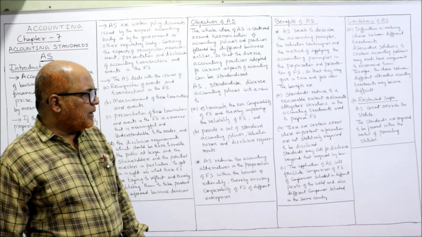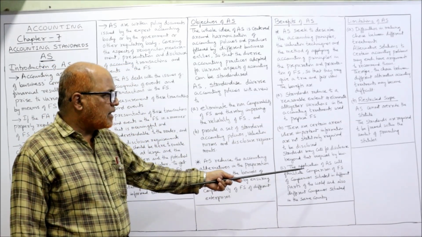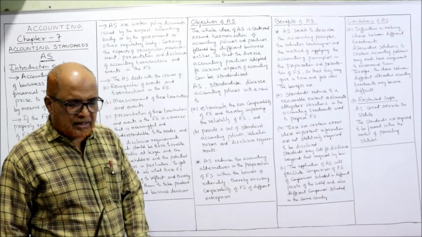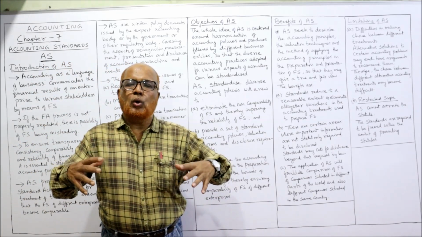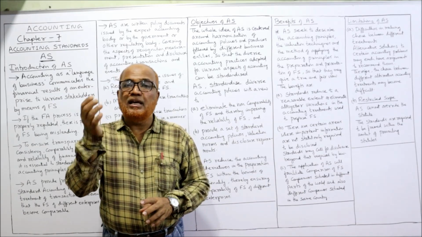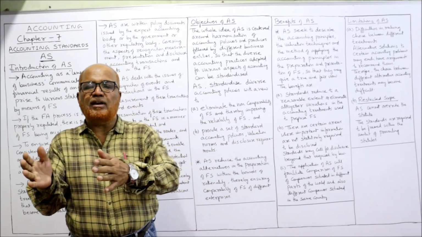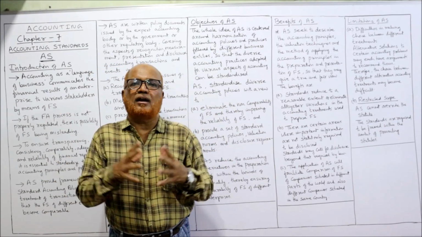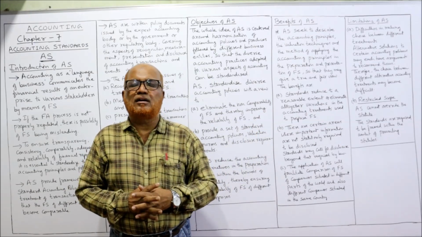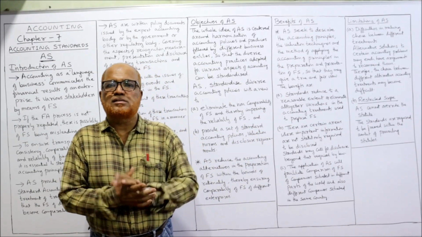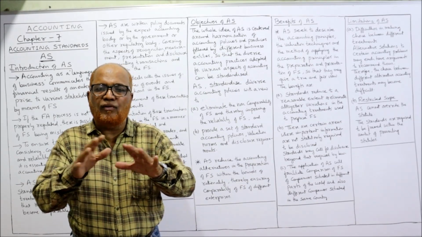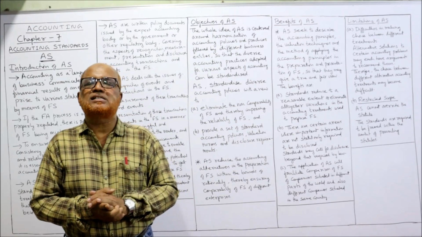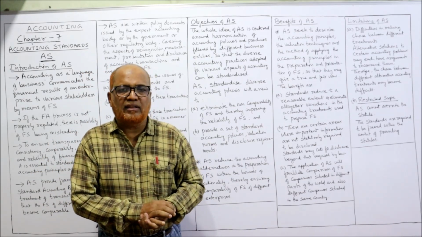Right? Next, the application of accounting standards will facilitate comparison of financial statements of companies situated in different parts of the world and also different companies in the same country. Nowadays, due to globalization, we have international investors. A person staying in one country wants to invest in another country. So they must know the financial statements of different countries. So these accounting standards will harmonize the accounting principles of the world. That means the financial statement is easily understandable to anybody staying anywhere in the world.